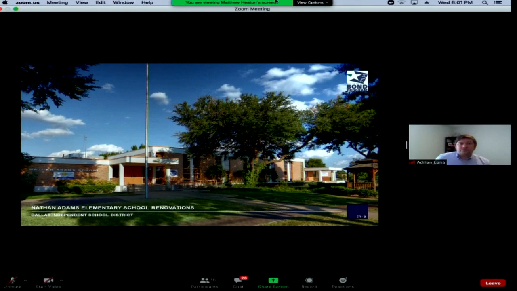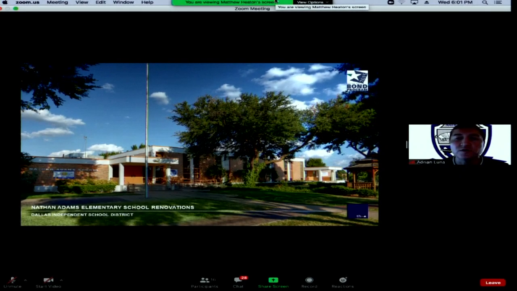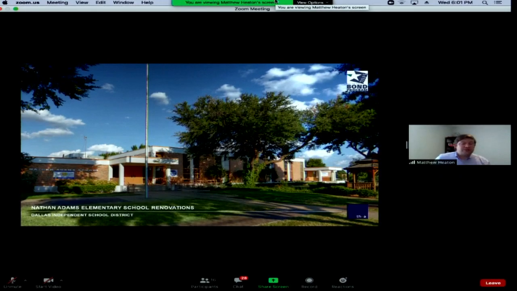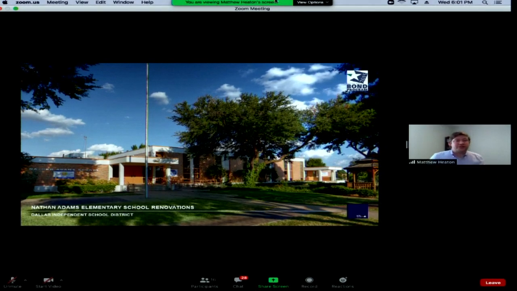With regard to the window replacement, will all the windows, including the ones facing courtyards, be replaced? Yes, all the existing windows in the older portion of the building, including the courtyards, will be replaced. The one exception to that, I believe all the windows are older. There was some work done at different points in time.